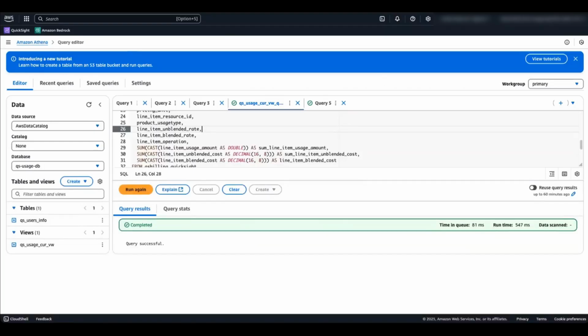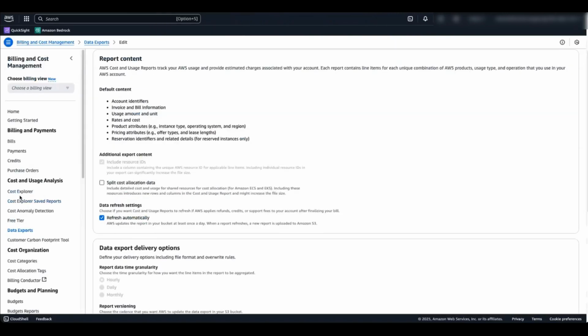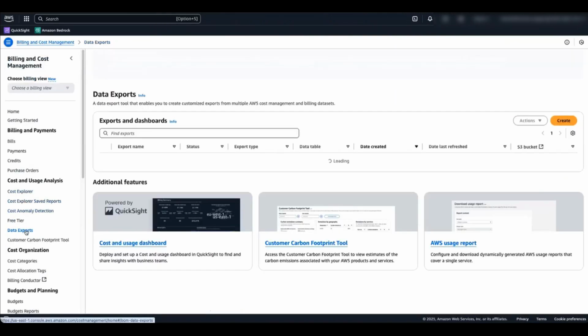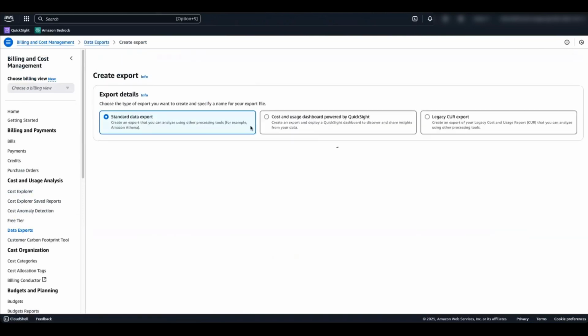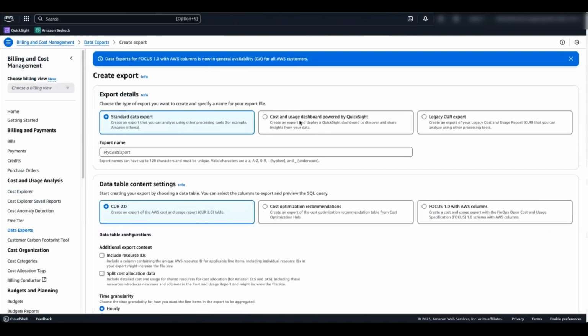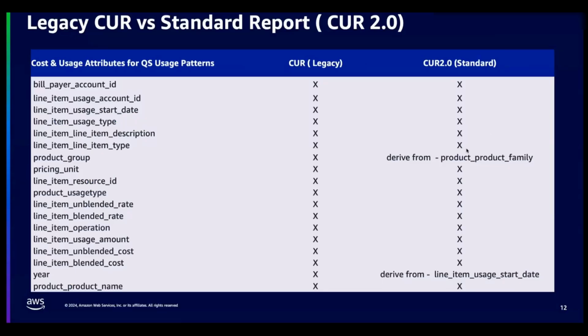These two types of reports are basically the AWS data exports on your cost and billing, right? So if you go to AWS data exports, whatever I ran this against is the legacy CUR report. But whenever you're going to create anything new, you have the option to choose. CUR 2.0 is basically the standard data export. So it depends on whatever you are running. It is this slight variation that you need to make to ensure that the details are coming up correctly in Athena.